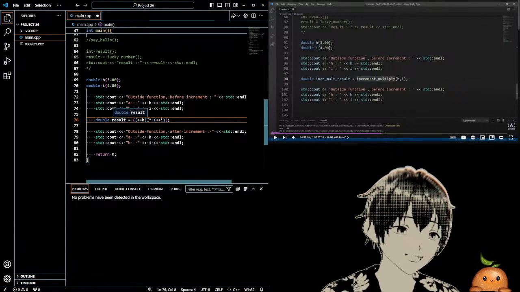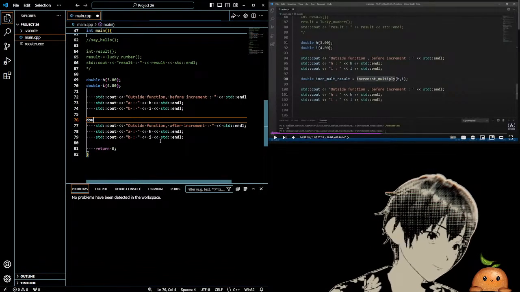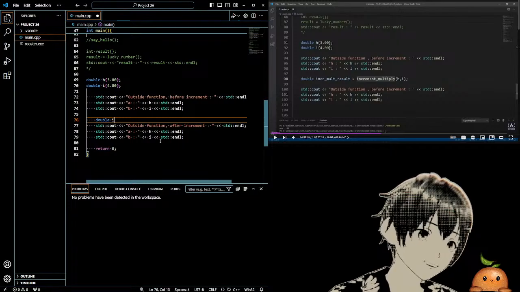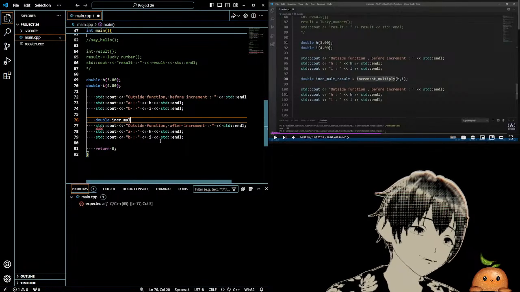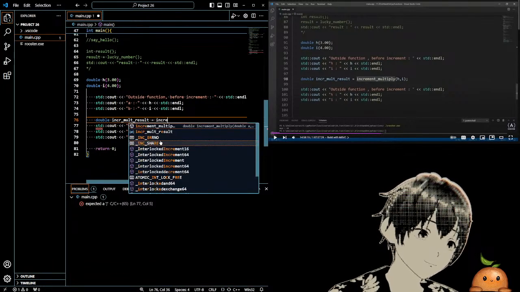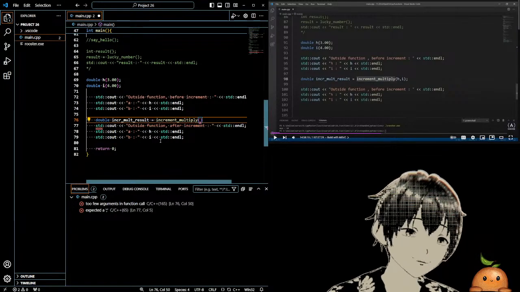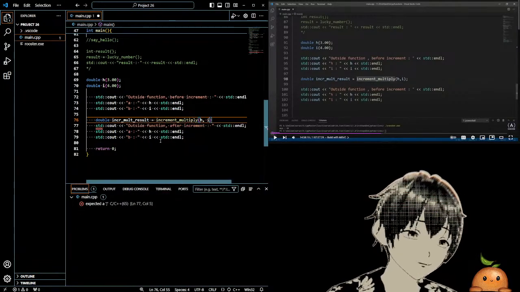This is double increment mult result equals, and we do our increment multiply function where we pass through H and I.